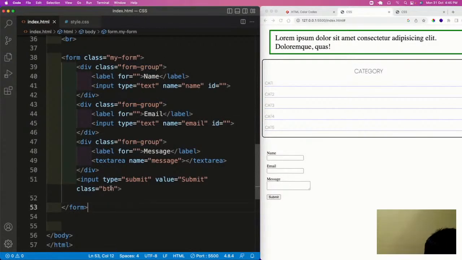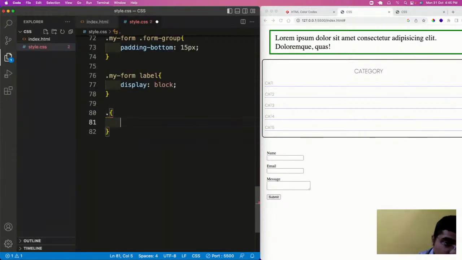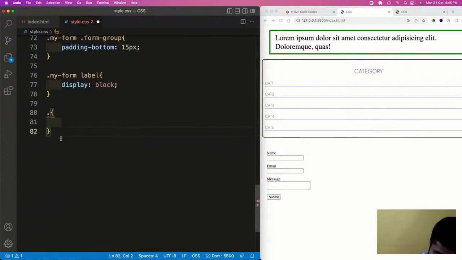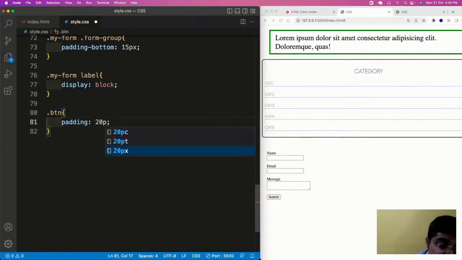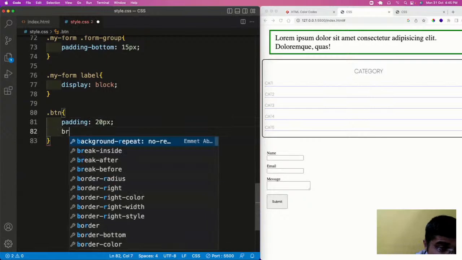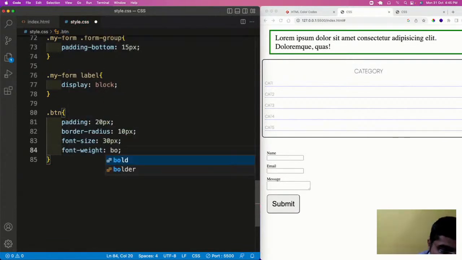The button has the class btn. So .btn, and here we will have some padding of, let's say, 20px. Okay, and border radius property of 10px, and we'll have the font size of 30px. Font weight we will use as bold.